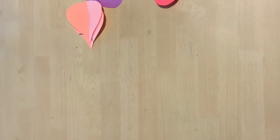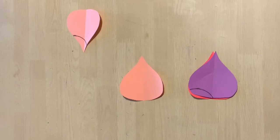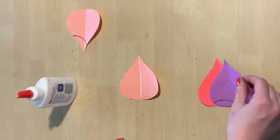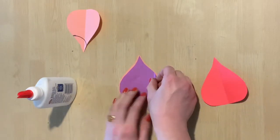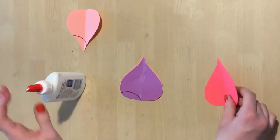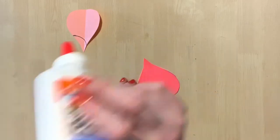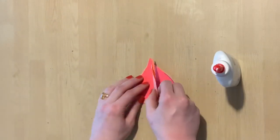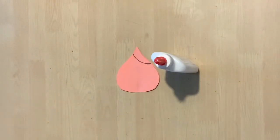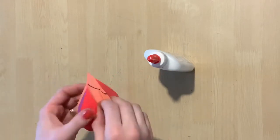Let's see how to make glue do the job. Pick out four hearts again. Lay out your first heart and put glue down the middle. Place another heart on top with the points matching. Draw another line of glue on top of that heart, add another one on top, then one more glue line and one more heart. Now let it dry for at least ten minutes. Once it's had a chance to dry, you can spread out the pages into an onion dome.